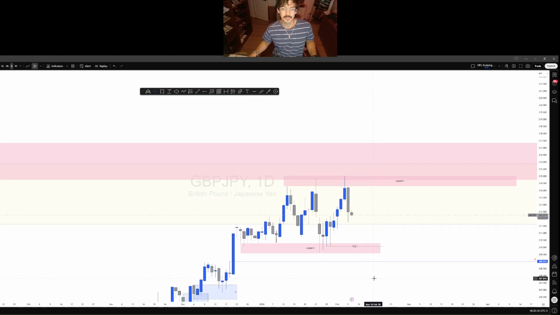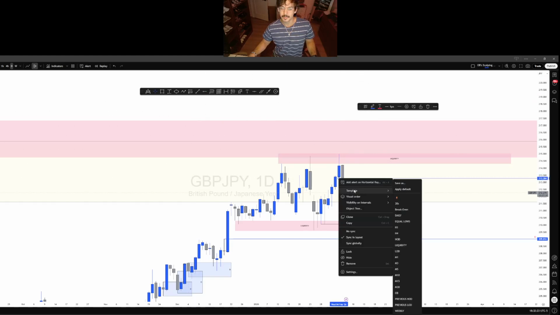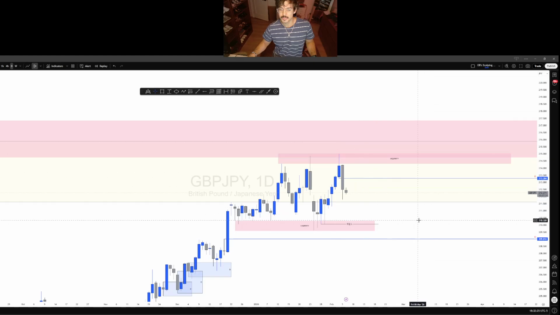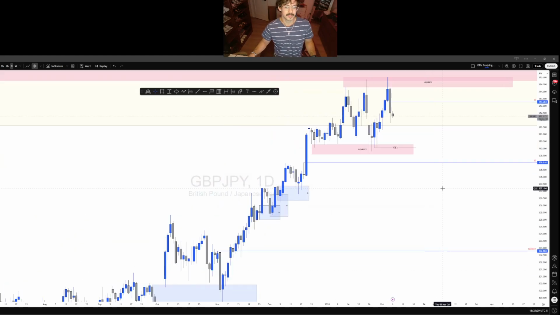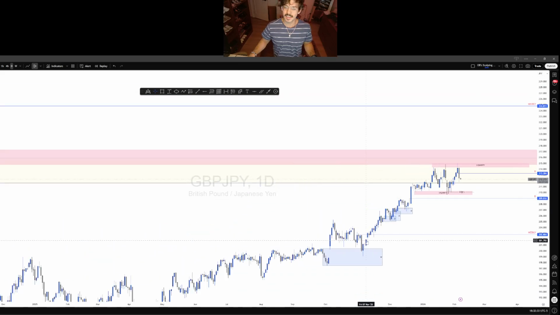Okay, now I'm just marking my daily demand, which is this clean opposite candle that gave us this nice push to the upside. Above price action, we do have this low probability daily supply. This candle and this distribution is probably just being formed to have that pullback to then continue that movement to the upside. So that's pretty much it on the daily time frame for here.